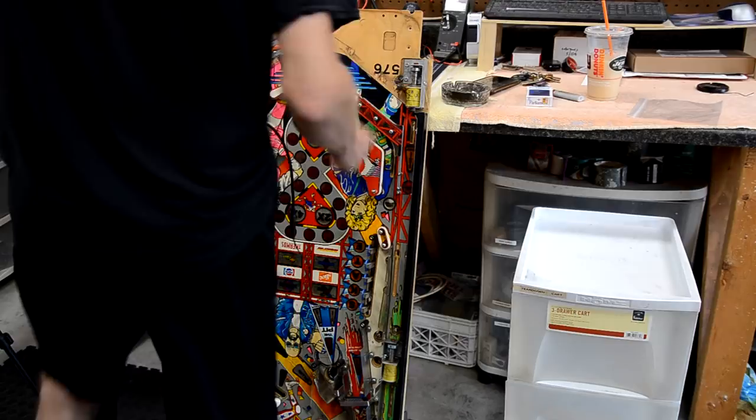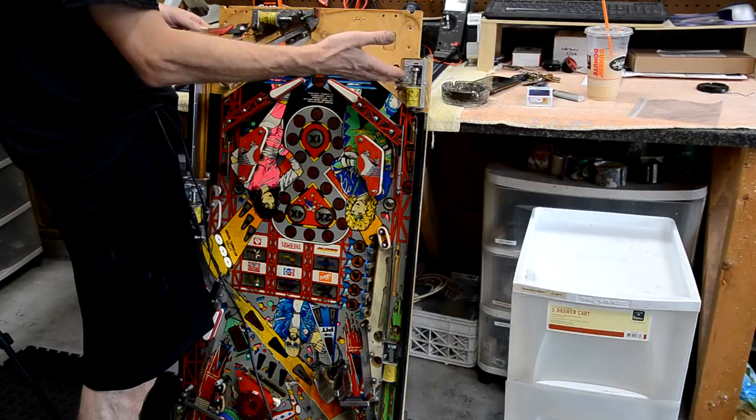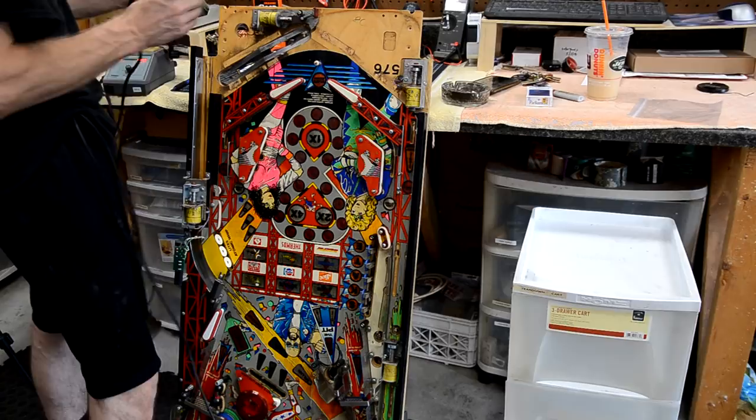All right, so now I'm going to unsolder this. The other approach you can take here is just clip the wires and leave a little insulation on the coil, and that way you'll be able to see what wire it was. I don't do that approach. I easily could, because I'm going to clip these wires back in the end anyway to get a nice fresh solder joint. But I don't know, this is just the way I've always done it. So I'm just going to unsolder these real quick.